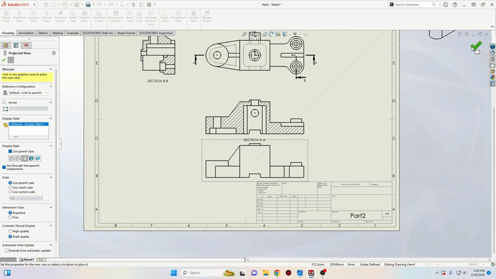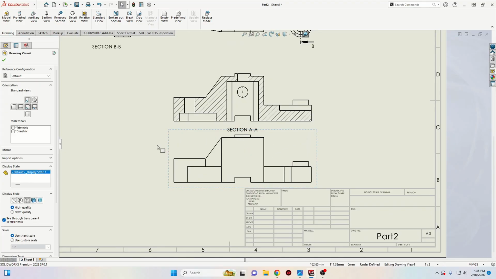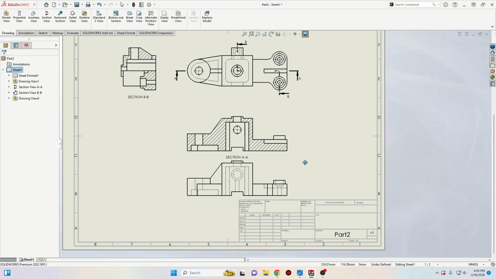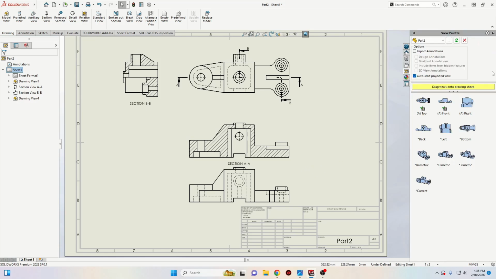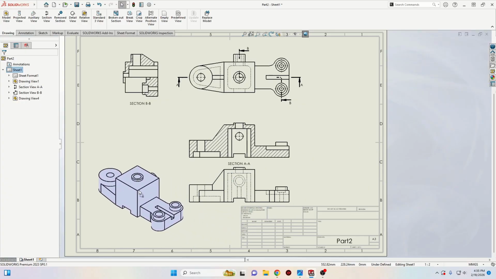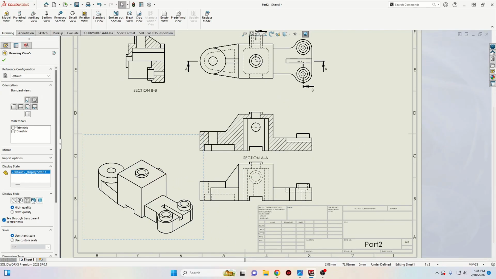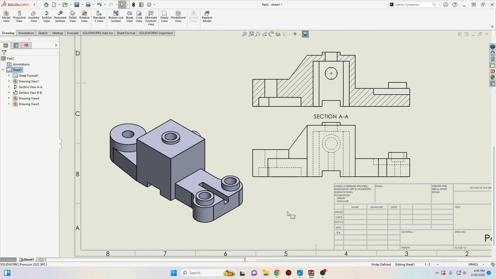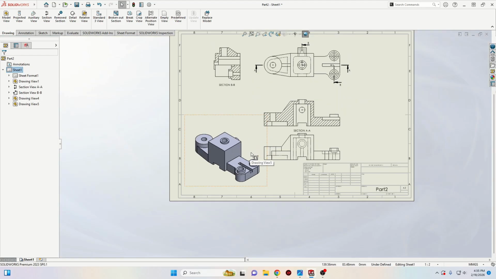So hidden lines visible, just like this. And this is it. Now we also have some isometric views and dimetric, trimetric, all of these other ones like this. This one usually it stays like this with this appearance.